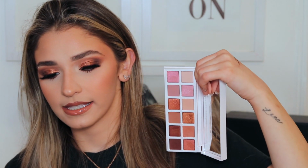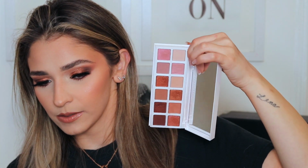It's a beautiful palette. I hate that it doesn't go up all the way. It's just my personal opinion. But it's a really gorgeous palette. I mean, to each their own. If you're a really big fan of Fenty and you love Fenty products and you just need to buy everything Fenty, then obviously, yeah, go for it. Do I think that there are better palettes that you can buy? Yes. But I do think that this palette is beautiful.